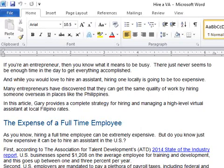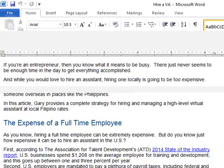So welcome aboard, everybody. What we're going to do tonight is, again, talk about how to hire a virtual assistant. And you'll know you're ready to hire a virtual assistant when you find yourself feeling overwhelmed. You find yourself putting in hours in the evenings and on the weekends that are not directly related to a client. In other words, if you're out with a client, that's obviously the most likely way to generate a transaction. With investors, the good news is you're usually doing that during the day, during the week, during daylight hours, okay? So if you find yourself doing a lot of paperwork at night on weekends, it's time that you start looking at hiring a virtual assistant.